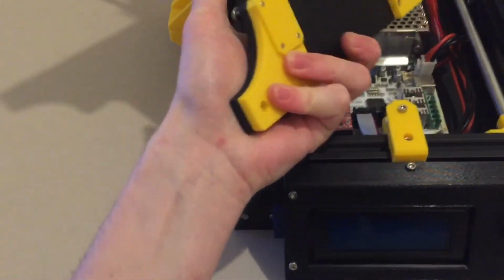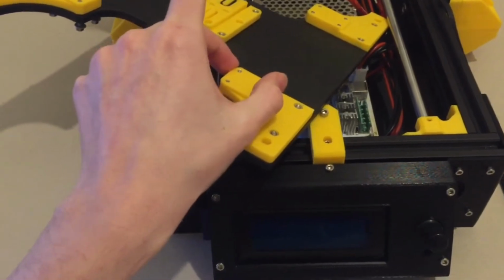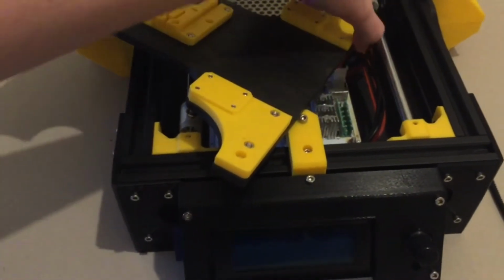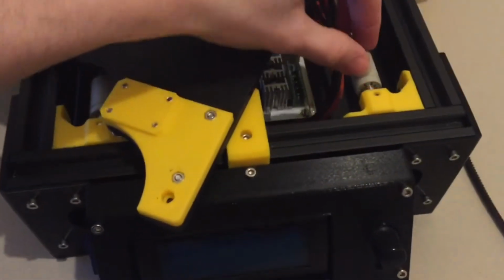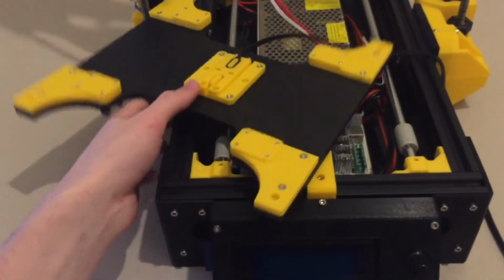And yeah, it bolts down onto 4 LM8UUs with little brackets that go in here. The brackets have small grooves in them that slip into the grooves on here, and that just holds everything nicely in place.